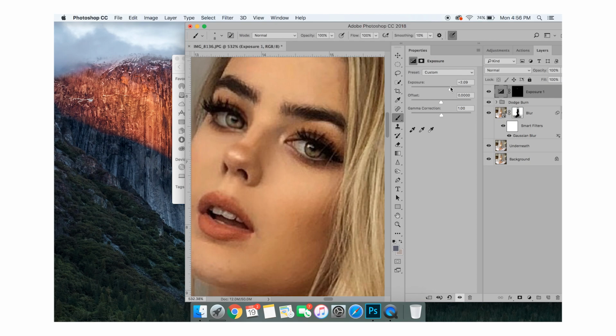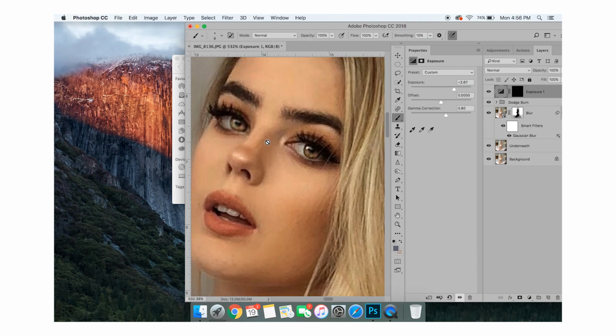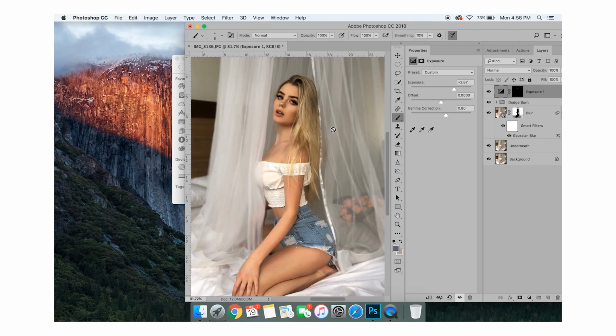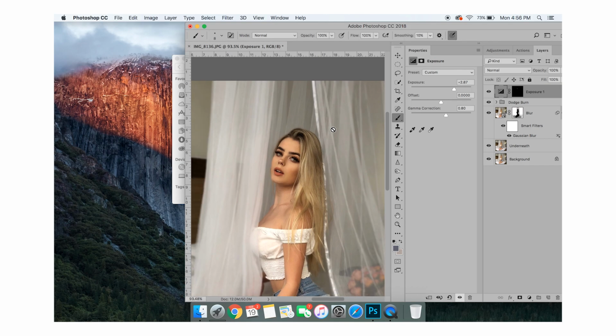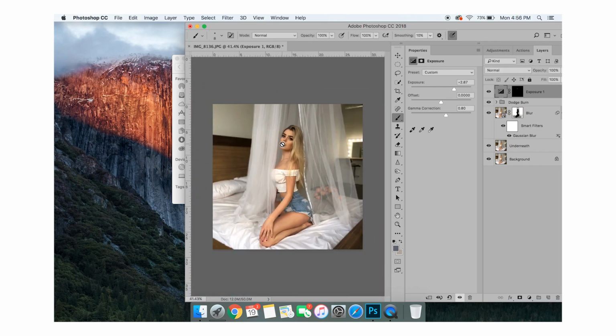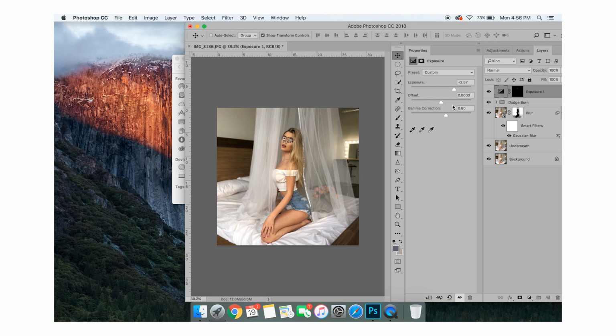And then let's open up our exposure window, raise the exposure a bit. I'm probably going to boost it pretty high, honestly. Yeah, about two stops. And then we're going to increase our gamma correction a little bit. That's kind of like a contrast. Perfect. Maybe even three stops. Let's see. Yeah, I love that. Now, a lot of people don't like edited eyes or unnatural eyes, but it's something I really like to do. I think it adds some kind of mysticism to the photo. It really looks super different. And it's just what I like to do to my photos.